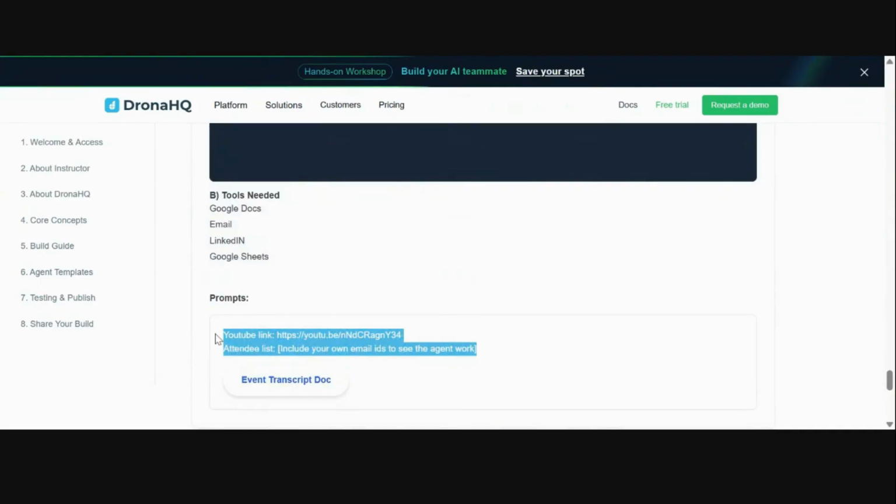Just copy paste from here and download the transcript doc from here. Once you click on this button, the transcript will automatically get downloaded. And once you do that, just go back to your agent and use that for the prompt.